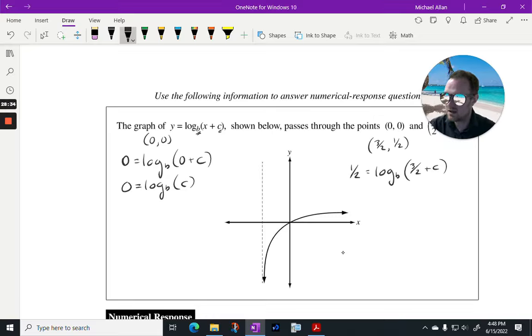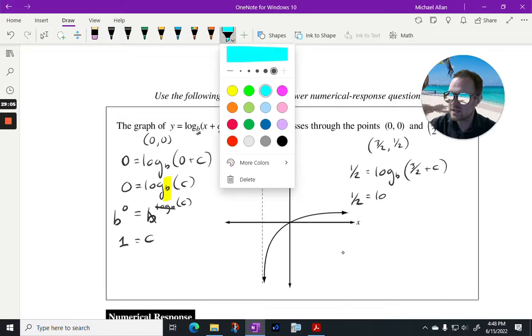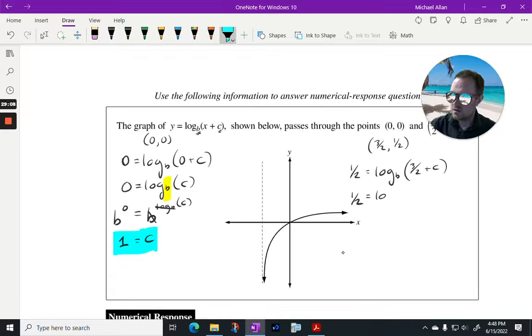So I'm going to have to get rid of this log. It's a base b log, right? So I'm going to use a base b exponential. Kind of weird, but I'll do it. So I'll go b to the 0, and then b to the log base b of c. So that's going to cancel out the b's here, but also b to the 0 turns into a 1. So c is 1. Well, that's good. Then I can go over here and just put in the 1 that we just found. So I'll just highlight that so I don't forget where that came from. So here. And then I'll go over here and put in that spot.